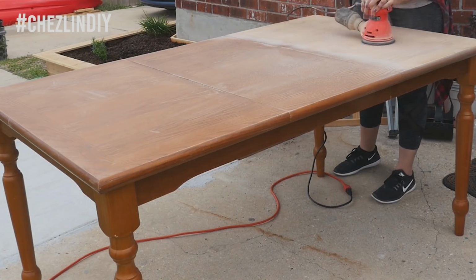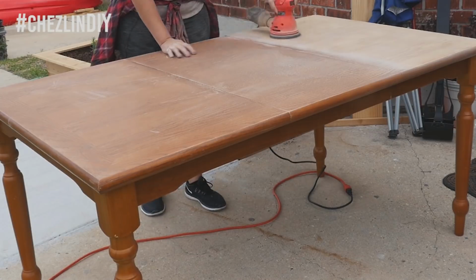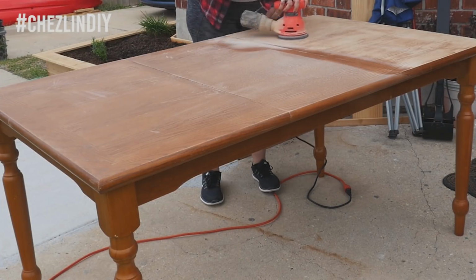We took the table outside and I proceeded to sand the top of it to get all of the finish off. Only the top part though. I had other plans for the legs.